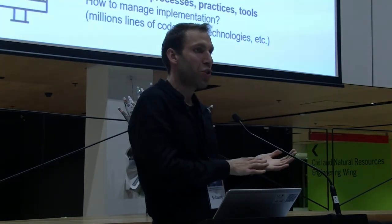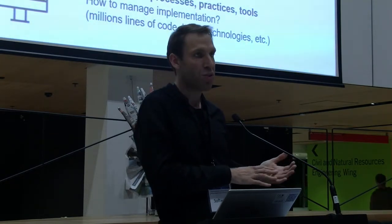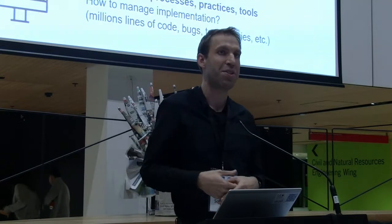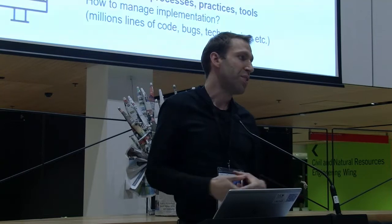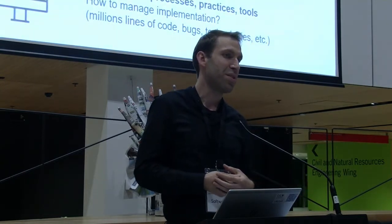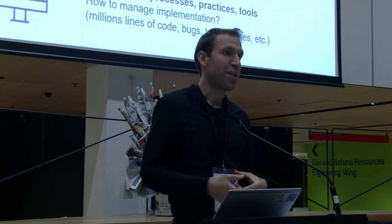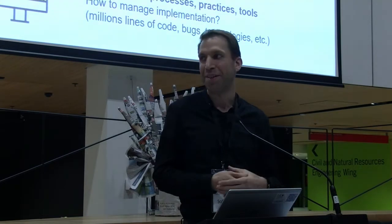Then how can we make sure we trust the software that we deploy in the hospital? We want it to be fast, reliable, accurate, so how can we actually achieve this? It's not just sitting down and hacking something together, but applying systematic engineering principles and practices. And last but not least, how do we handle the complexity? Hospital software is not about hundreds or 1,000 lines of code that we write, but millions. So how do we handle this complexity, and how do we make sure that if we have a bug somewhere in the system, we don't have to shut down the rest of the system?